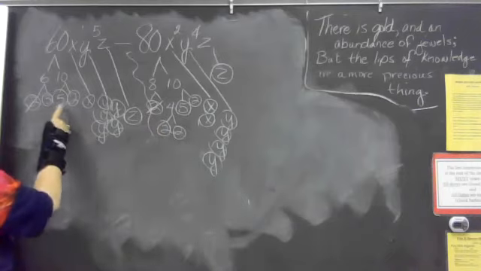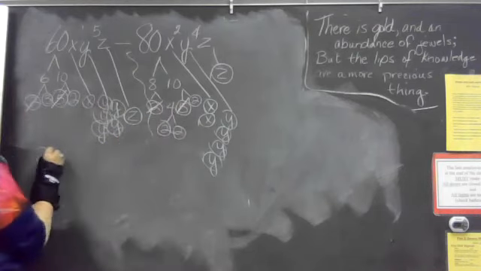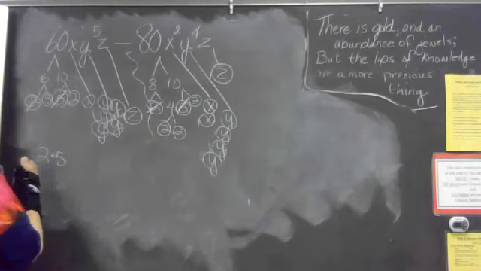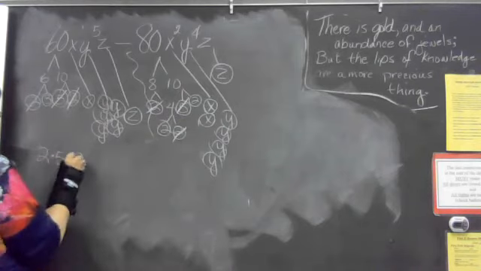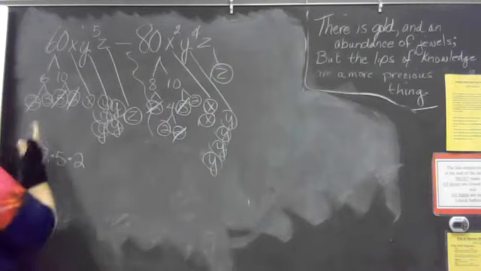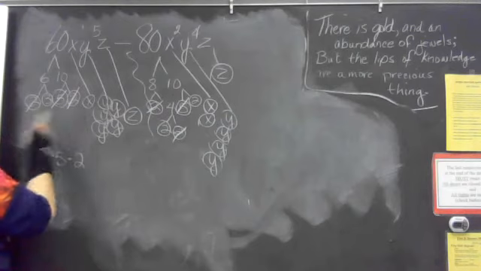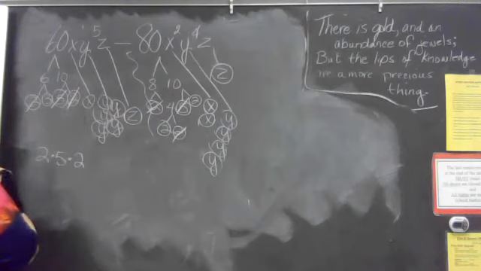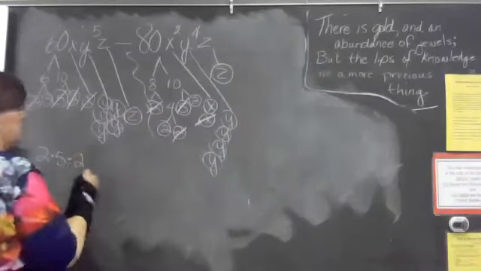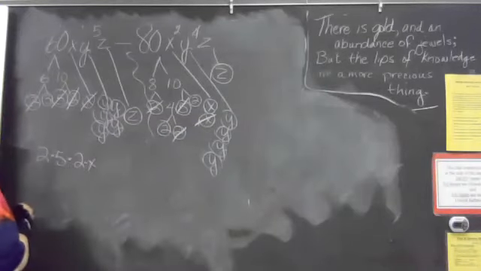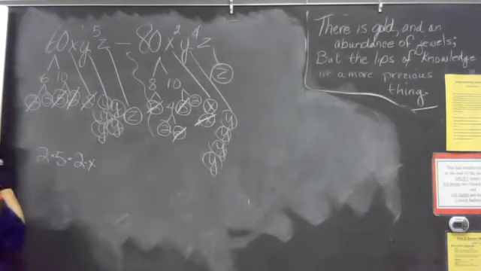What about 5s? Yes. I have a 5 and a 5. Another 2 and a 2. And I didn't have a 3, so I can't match anything else. This is it. So now I'm ready for my variables. X here and an X here. That has more X's, but this one doesn't, so I can't do any more.